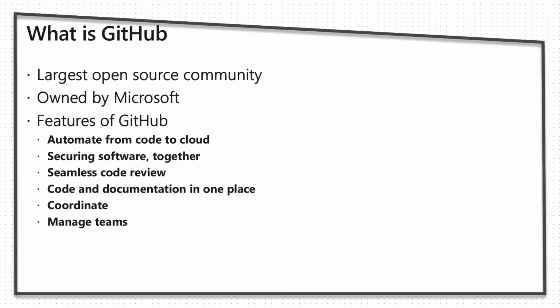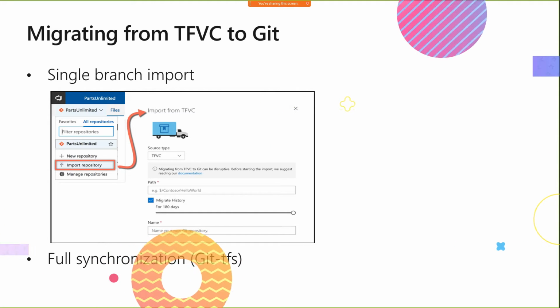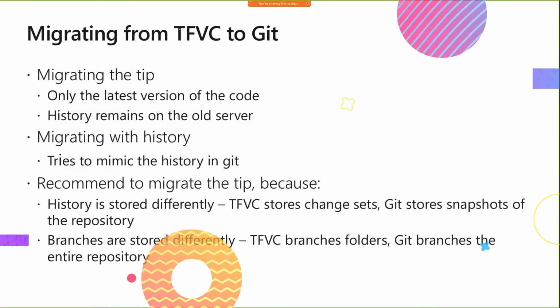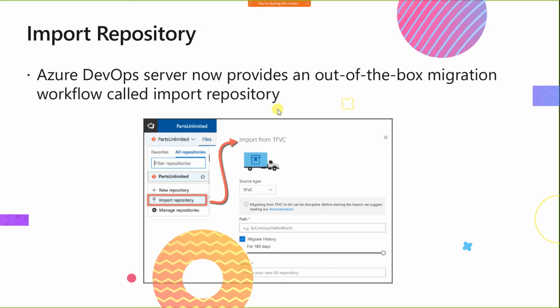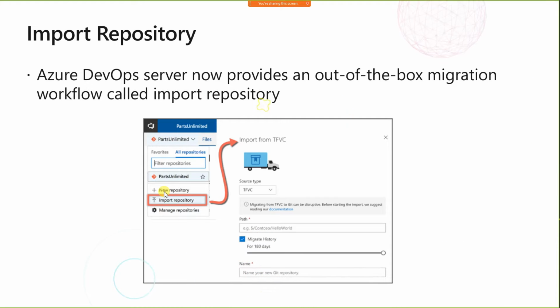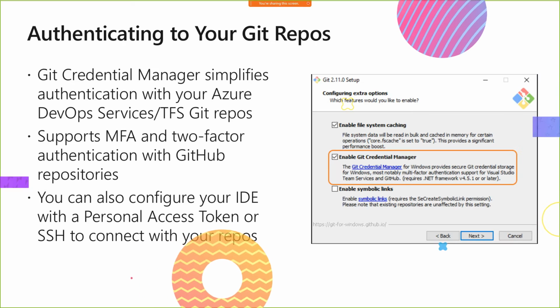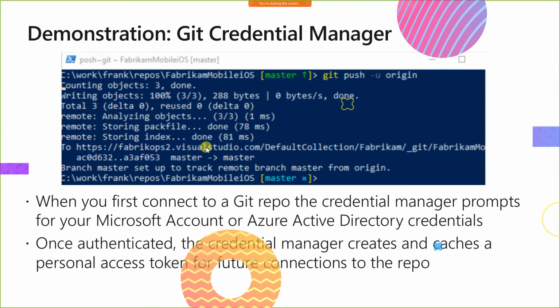Now, we know GitHub is owned by Microsoft and has an open source community, and you can migrate from TFVC to Git, which basically means moving from the centralized repository to the Git ecosystem. That is more the migration side. We can also import a repository, which is what we just did on the local machine: we cloned a repository. We can also authenticate the Git repos. When we downloaded Git SCM, we actually authenticated repos.